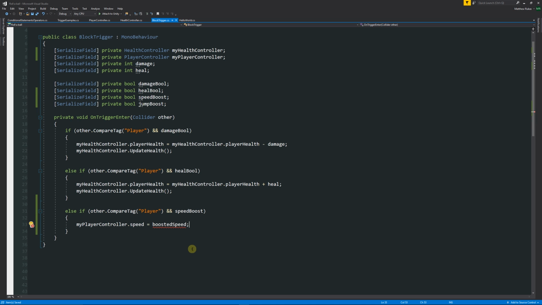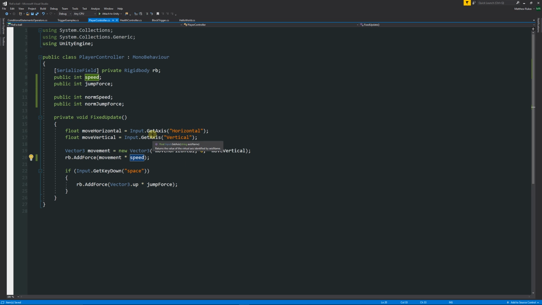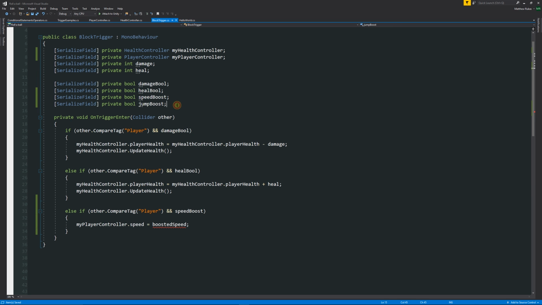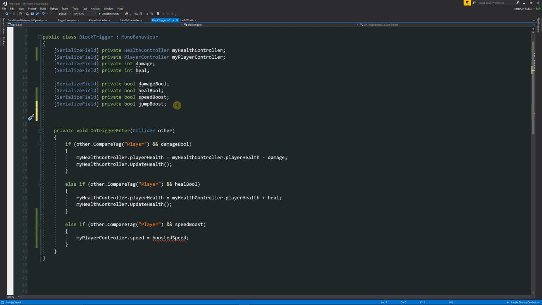So we could create this variable in this script, or we could create it in our player controller if all the actual objects are going to have the same boost. But let's say, for instance, that we want it to be specific to this actual trigger script itself.